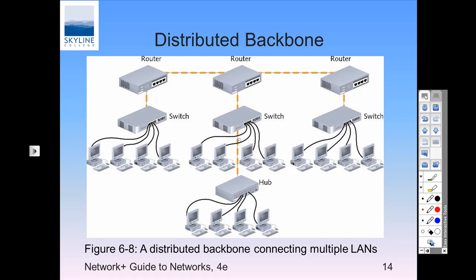And you know what the really cool thing is about it? A router knows about everything that's connected to it. You don't have to put any route tables in for those things. It can figure out what everything is in the building without doing anything else. But anyhow, distributed backbone, and the distributed is because we have the different devices distributed at different locations.